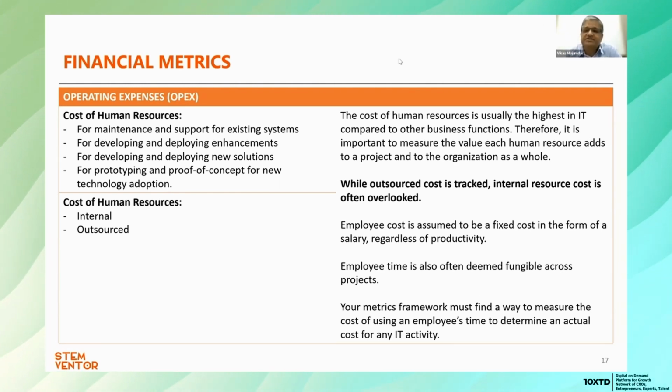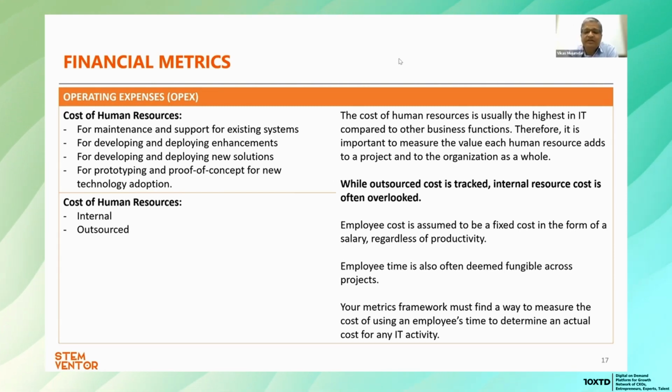First of all, human resources is usually the highest in IT compared to other business functions, in most organizations, right? So it is pretty important to understand what value that pool of resources is contributing to the organization as a whole, right? This is a very common problem. When you outsource IT work to a consultant, you pay a fee, a per day, per hour, per week, per month fee. And that's very easily measurable. I get a consultant for X number of months. This is the monthly rate, and therefore this is my outflow for this particular set of consultants.